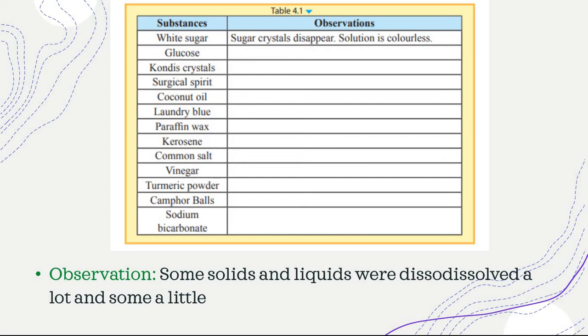So y'all can take 5 milliliters of water and dissolve a small amount of each substance in this water. Make sure you use the substances in the same amounts, because sometimes the readings might differ when the amounts are different. So take everything in the same amount, put it into a test tube, add 5 milliliters of water, mix using a glass rod, and you can get your observations.